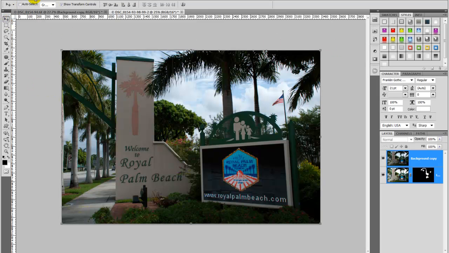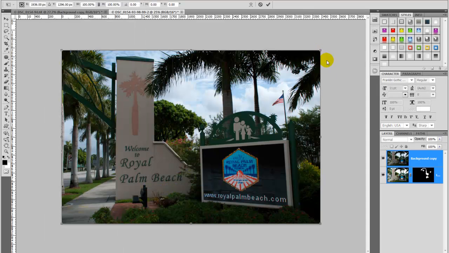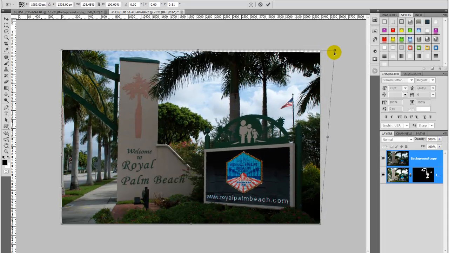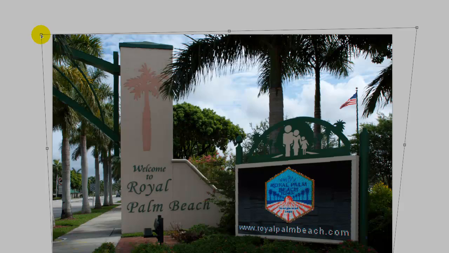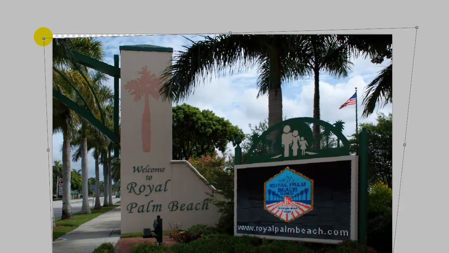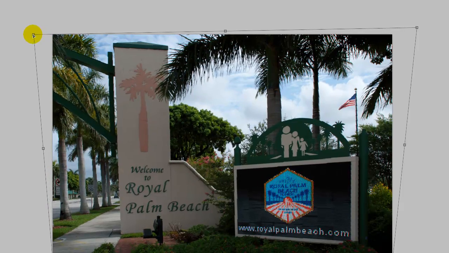So now we're going to go to edit, free transform, and distort. Now we got these handles. Now both layers will adjust in tandem together. So you can see here, we pull this out here and you can see it's straight. Now this is leaning a little bit, so what we do there is lean it down. And what I did before was I wanted to make sure that when I pulled it, it didn't stretch this top out.